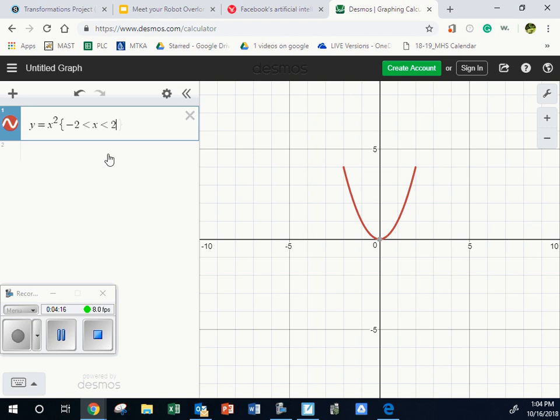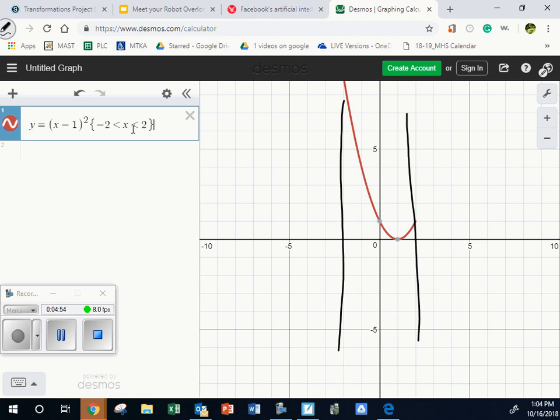Now watch what happens when a kid says, Mr. Server, all I did was move it to the right minus, let's say, 4, and look, my parabola isn't even a parabola anymore. See what I'm saying? What happened when I moved it 1 over would be like, oh, it's starting to move out of the little zone. Do you get that the zone that's set here is between -2 and 2? That's like these lines. It's only allowed to be seen in there. And if I move it too far to the right, it's going to be gone.